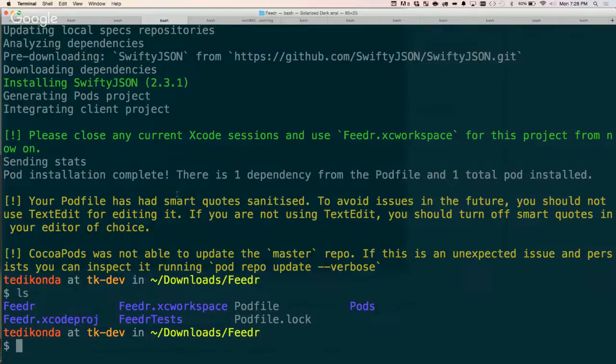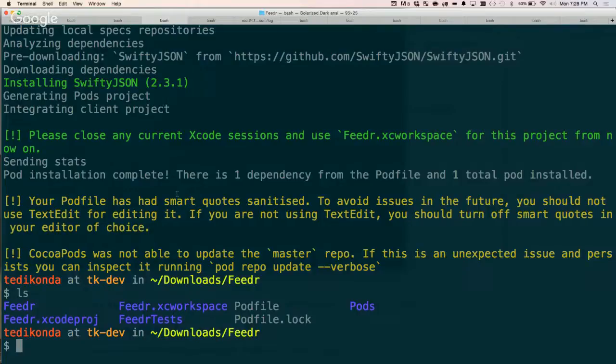So it's a good plugin management system. That's usually how plugins are done in most frameworks, including Ruby, Node, really Java, anything under the sun. So after the pod install installs this, from this point on, we are no longer going to open this Xcode project file. The file we're going to be working from this point on is our XC workspace.